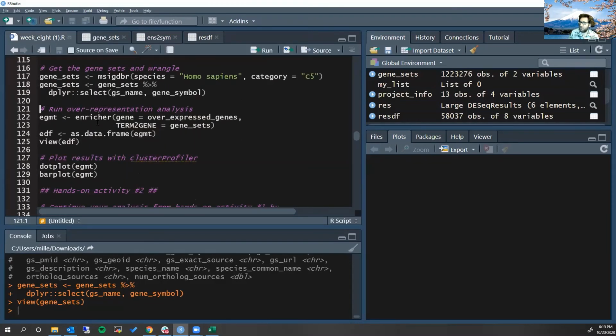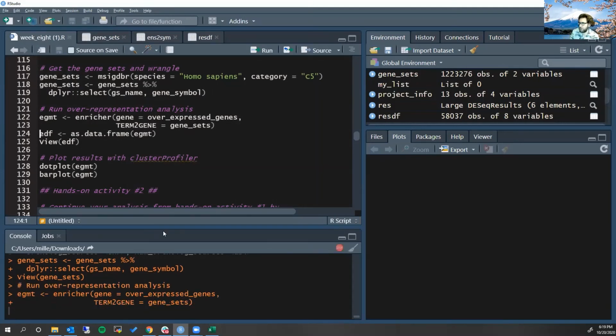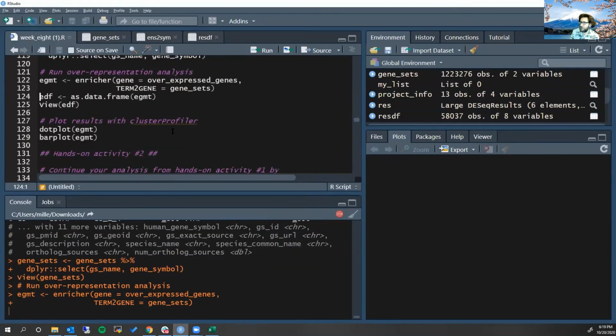And now all we're going to do is take this information, take our gene sets and our overexpressed genes, and plug them into enrichr, which is a function from the clusterProfiler package, and go ahead and run that. That's going to actually do the overrepresentation analysis. It's a little slow, certainly not as fast as that web tool, but if you want to do it in R, this is a pretty good way to do it. There's also some advantages to doing it like this because you're actually going to be able to use some built-in plotting functions built into the clusterProfiler package.